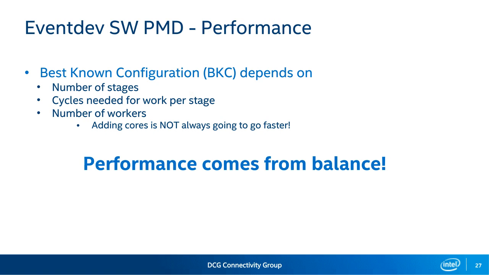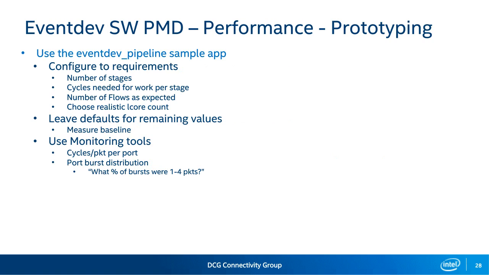There are a lot of monitoring tools related to cycles per packet, port bus distribution. Those are all available. In the tutorial kind of sessions, we walk through to see how the performance is and so forth. But there is enough documentation available on the web at this point. So number of stages, configure, cycle, those things. Get that running first, then you can tweak the parameters to get the thing working properly.